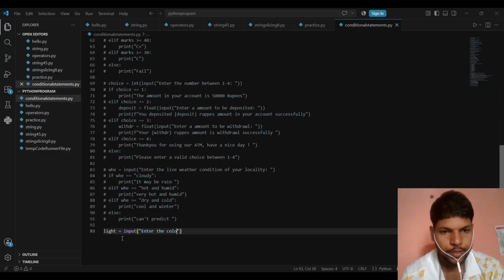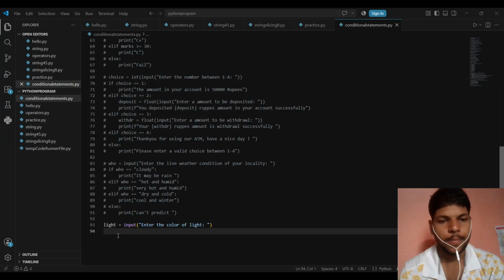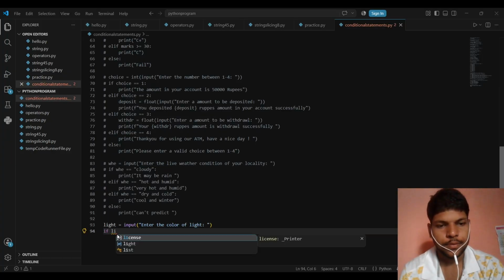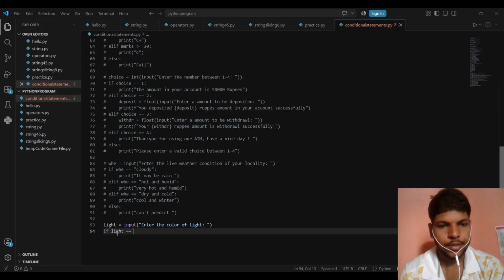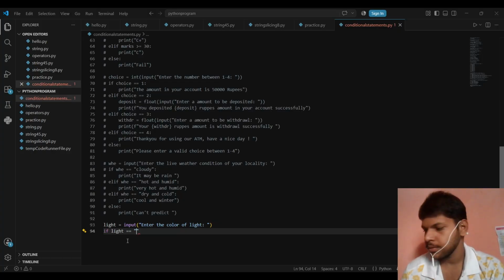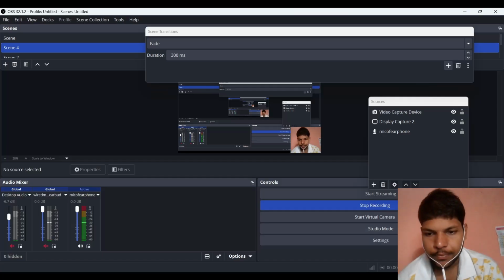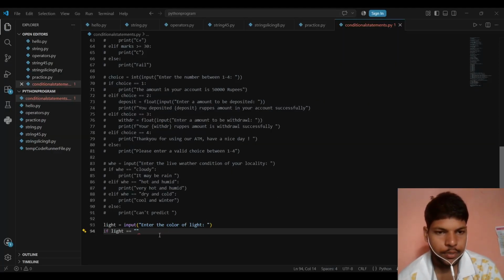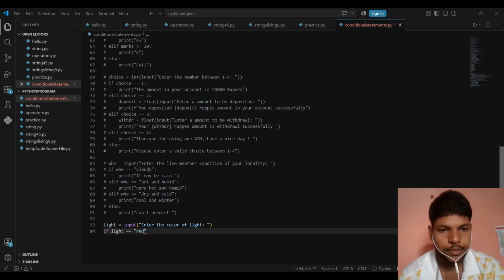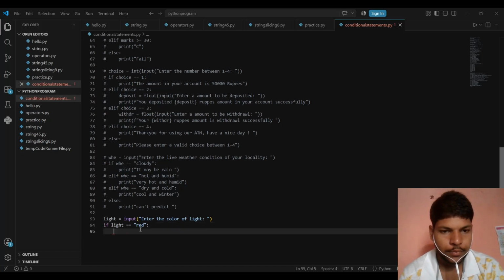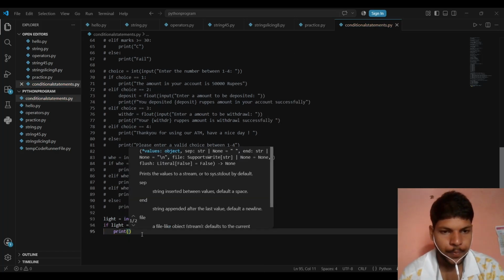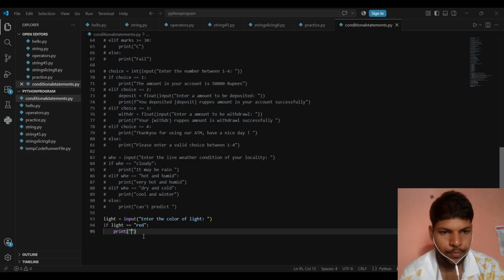Enter the color of light. If light is red, then print stop.